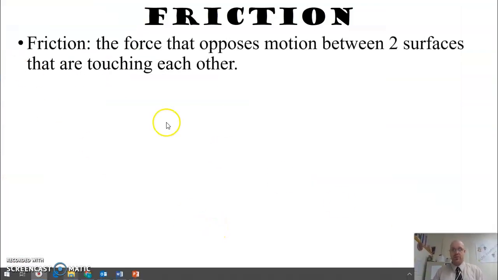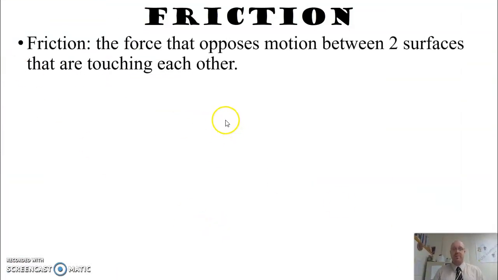Friction. What is friction? Friction is a force that opposes motion between two surfaces that are touching. We've talked about air resistance, how that's the resistance of an object moving through the air that the air doesn't want to separate. It's very similar to friction, except this one is friction when two surfaces are touching. Now, let's say a hockey puck sitting on a tabletop, okay?